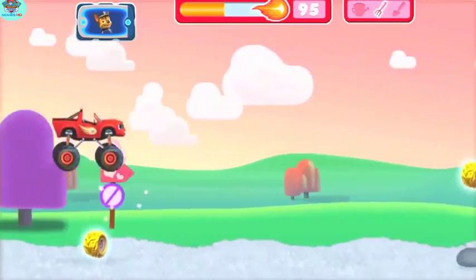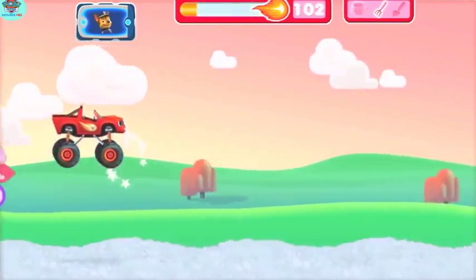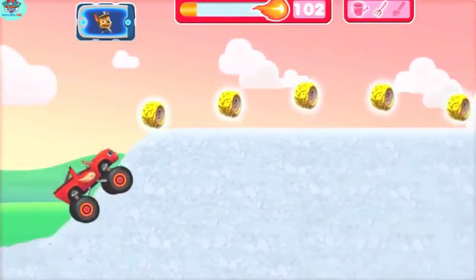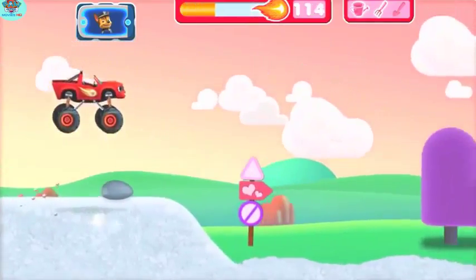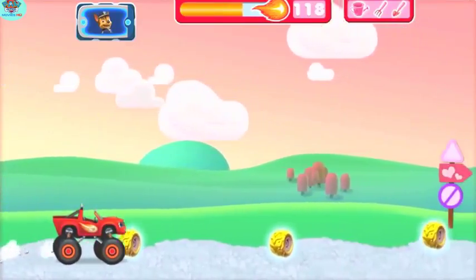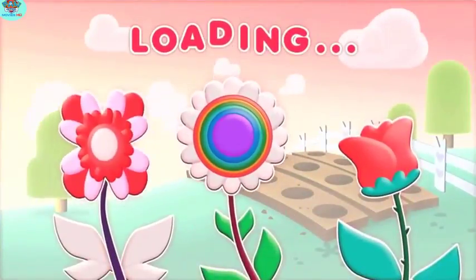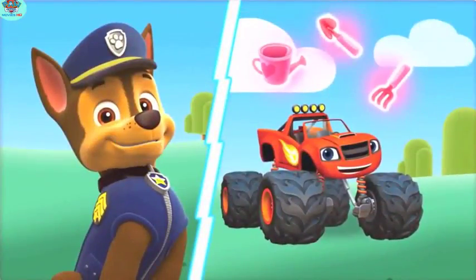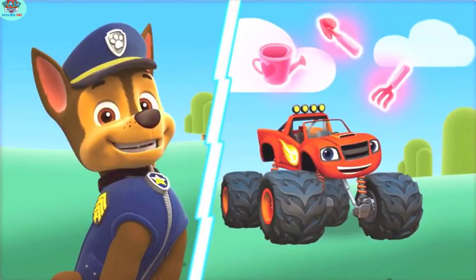Perfect! Watering can! Nice! Only one more left! Perfect! Shovel! Mission complete! You and Blaze collected all three gardening tools! Alright! Those are just the tools we need, Blaze! Can you use your blazing speed to get them to the garden? You and I should go help Molly and Gil gather seeds now.